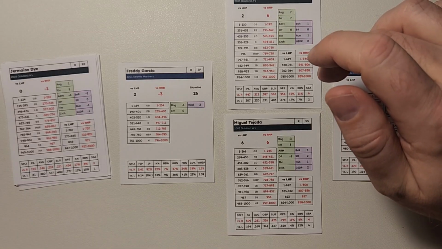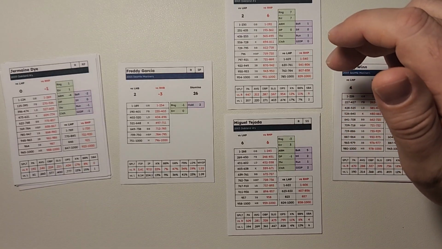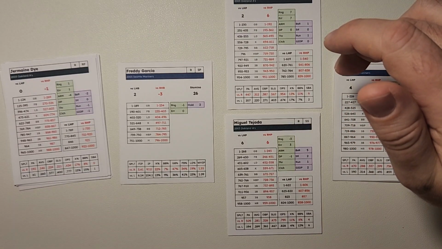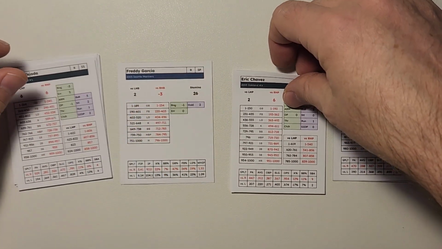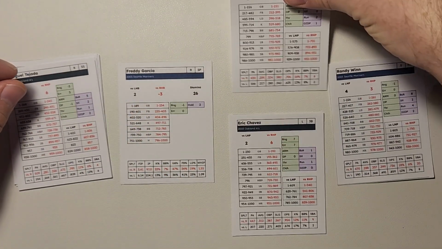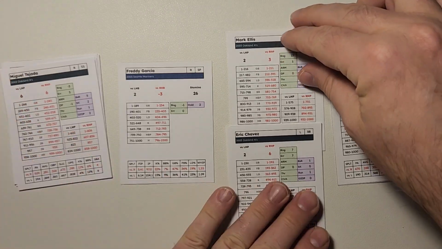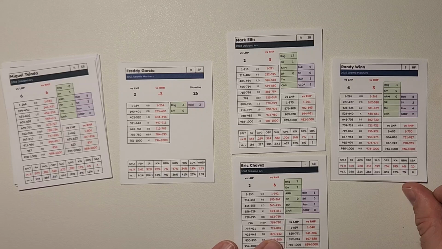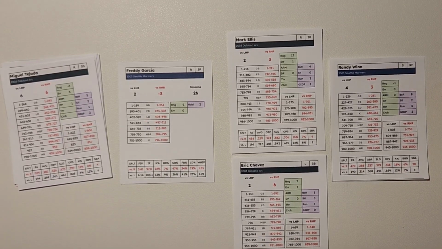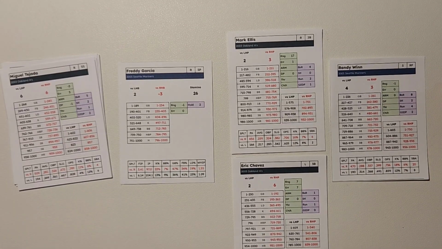Okay, so let's say you have a 2-run lead. It's the 8th inning, and we get our scenario back. So Tejada hit the ball. Mark Ellis is at second base. We have 2 down, let's say it's the bottom of the 8th inning, and we need to try to preserve this lead.